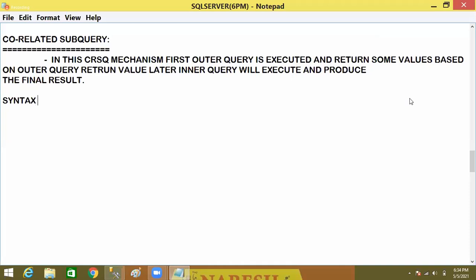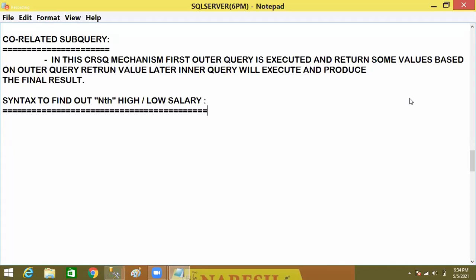How to overcome that problem? Observe the syntax to find the nth highest or lowest salary. So what is the syntax for correlated to find the nth highest or lowest salary?